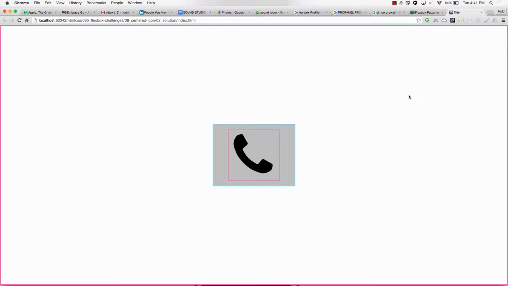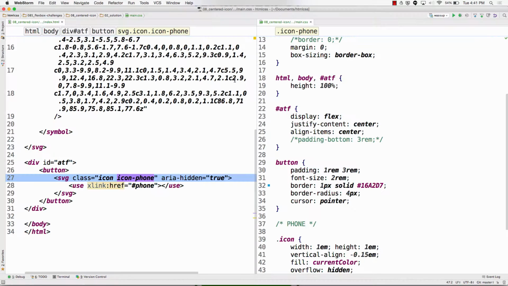And so the way this looks is it's a blue phone and its background color is white. So the button is, let's take these off.